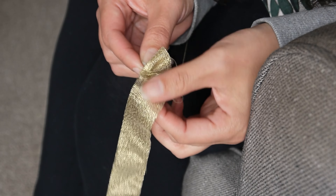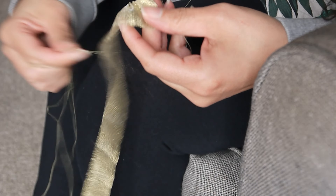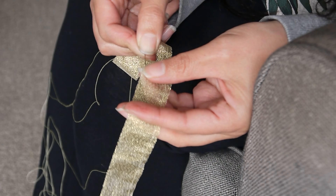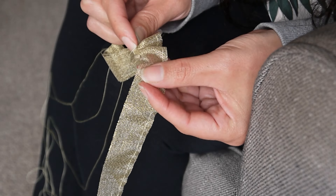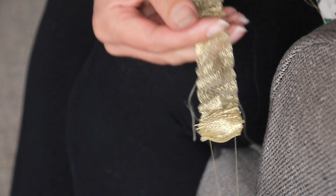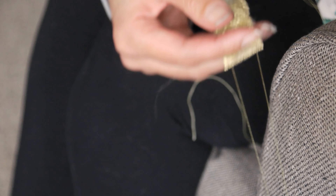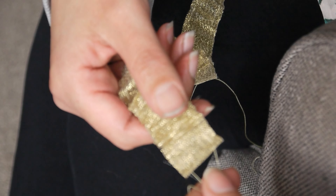Here's me attaching the gold trim. I hummed and hard about when I was going to attach the trim, so I decided I'd start by gathering it all up just to get it ready. I did two lines of gathering — as you can see, this is some gold organza. I'm just pulling it together to get it to the required length that you need.